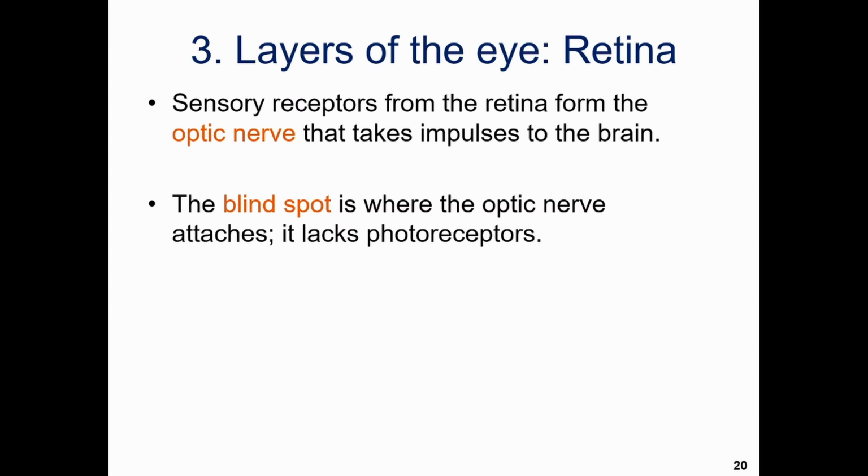Now, that being said, we have those receptors that are coming from the retina, and they're leading to that optic nerve so that we can take this information to the brain. However, where the optic nerve connects, there are no photoreceptors. And if there's no photoreceptors, that means there's no visual information coming in from that spot. We call this the blind spot. You'll be doing a blind spot test when you do your lab. It's kind of a fun little trick. I recommend trying it out, and if you're not succeeding, try it a few times until you find your own blind spot.